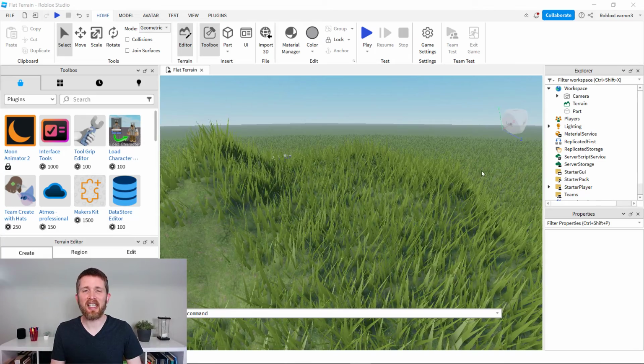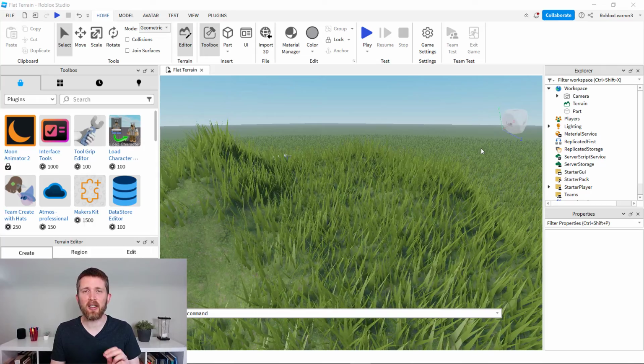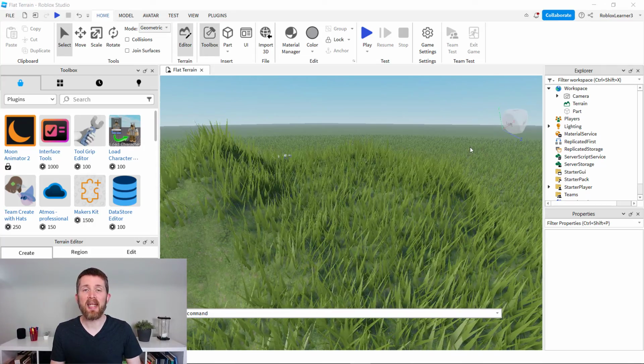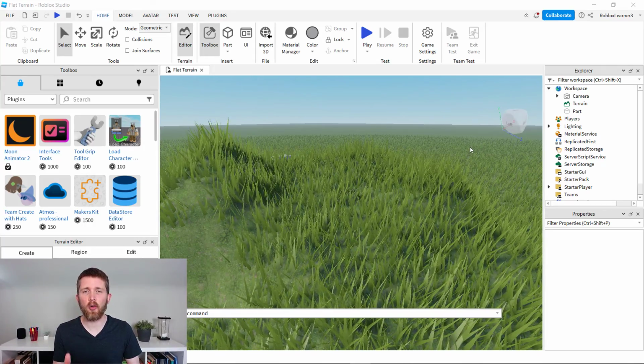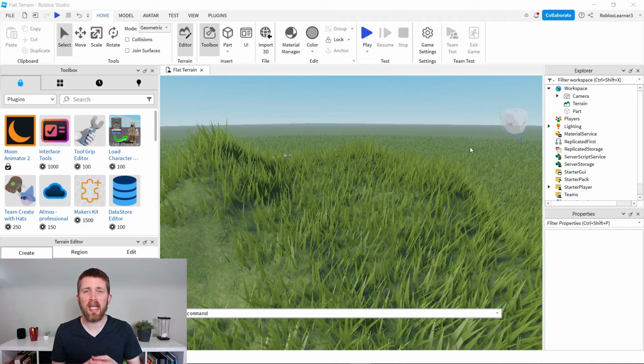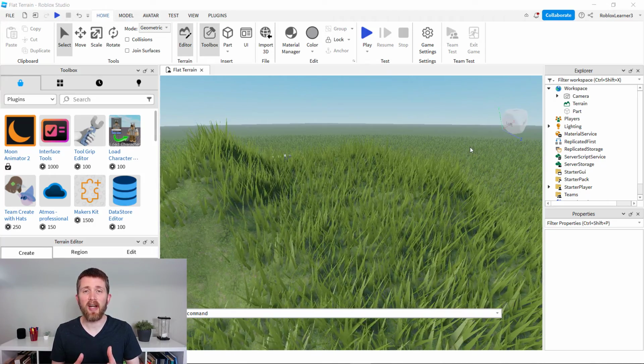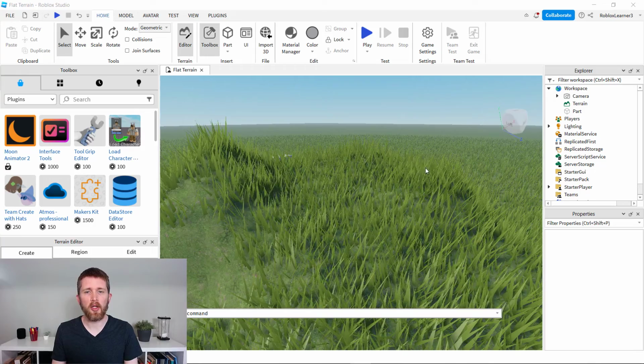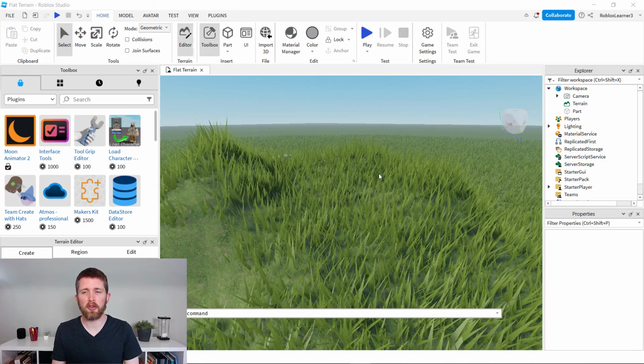So Roblox recently added a feature where you can add realistic wind to the games that you're creating. Now the wind will affect things like grass, as well as clouds and particles. So in order to find the wind settings for your game, make sure you have some grass or something that will show the wind.